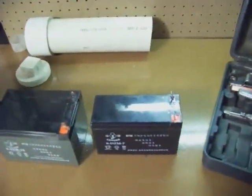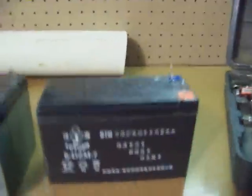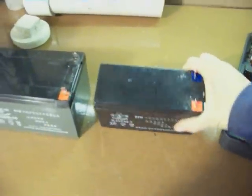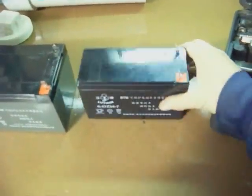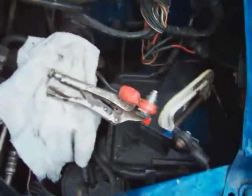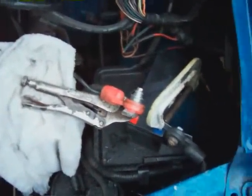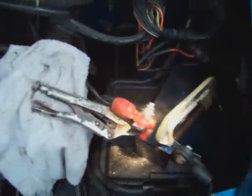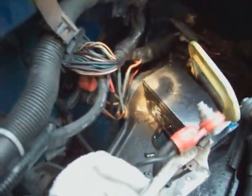Now this third one here, the smallest yet, we'll see how this one works. I believe this is supposed to be a 7 ampere hour. We'll hook it up and see how it works. Okay, I have my battery installed, and again I used the C-clamp and my vice grip pliers as my Redneck battery clamp. I don't know if you can see that real good. They're real close together. Put the cloth there so it wouldn't short on a positive. And that is the battery.